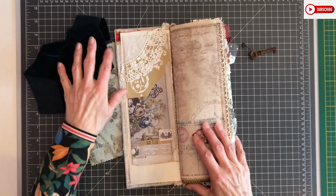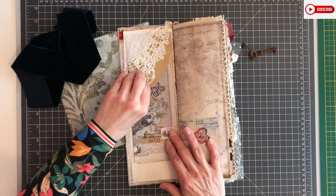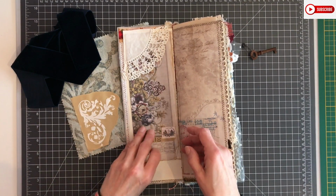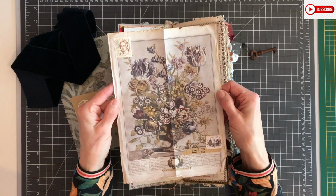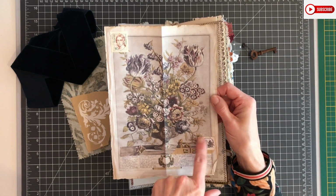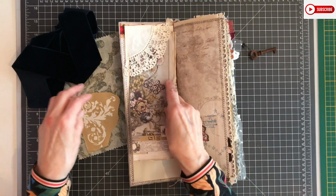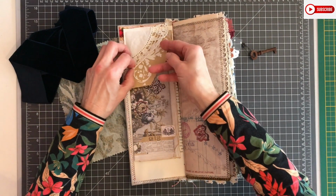Let's flip through it. From an old doily piece, I made a top tuck. In here is a piece of packaging paper with texture paste. I really like that. This is an image from Ruby and Pearl. I just added a vintage stamp and a little image from chapter 1. Really love this image. It has a real vintage vibe.